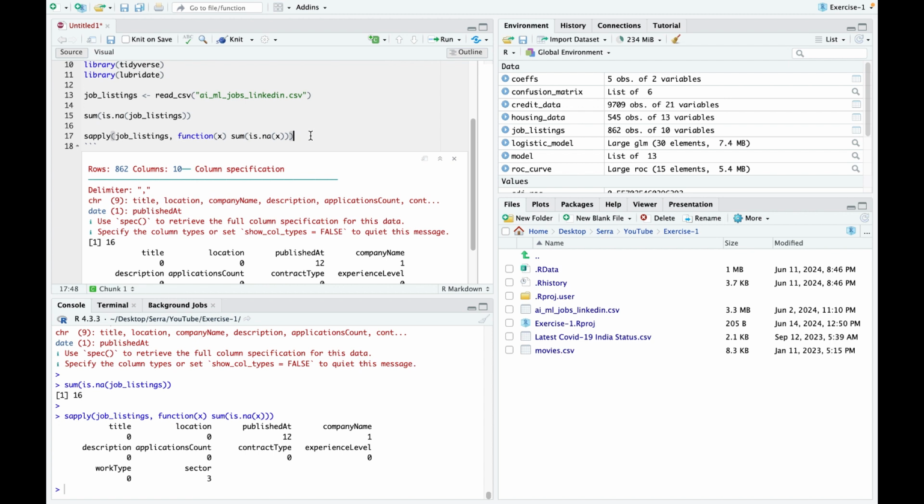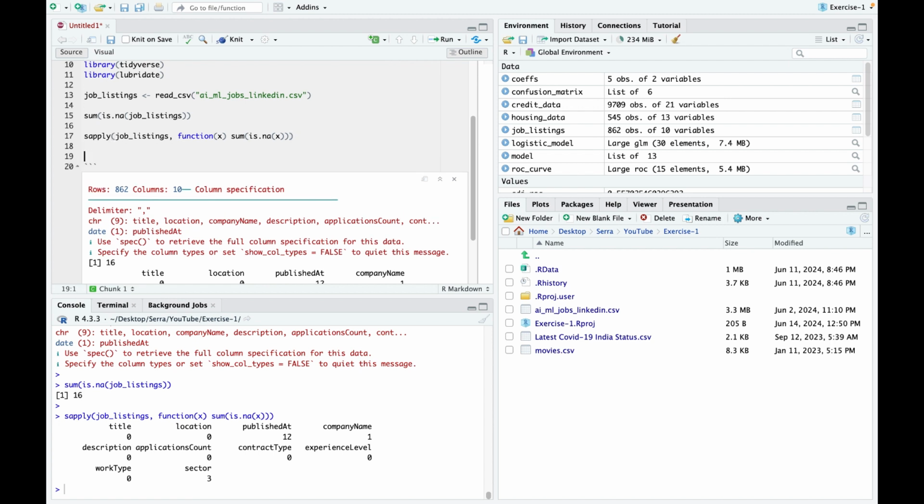Another thing you can do is look at the NAs in rows, because normally if you remove the NAs, you can't be sure if you'll remove 16 rows because there are 16 NAs, or if you'll remove, for example, 13 rows because 4 NAs are in the same row, so your data will be reduced less, basically.